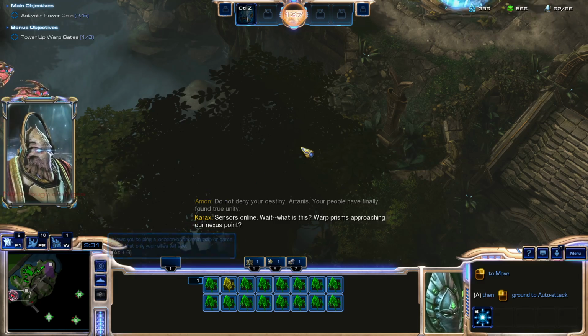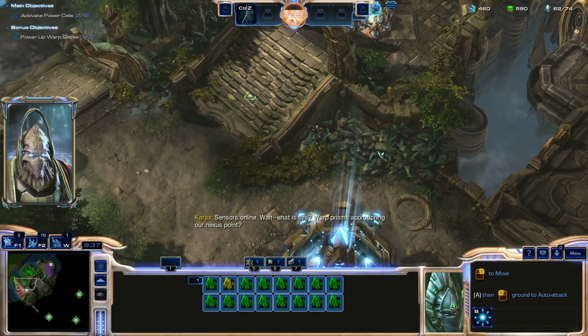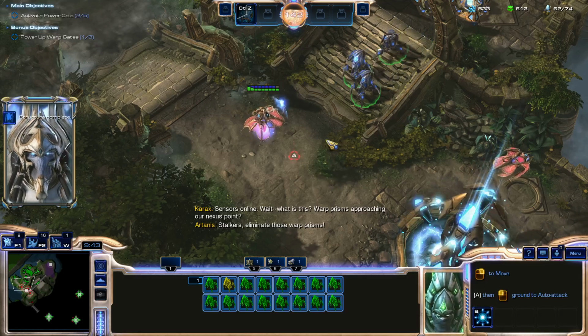Sensors online. Wait, what is this? Warp prisms approaching our nexus point. Stalkers, eliminate those warp prisms.